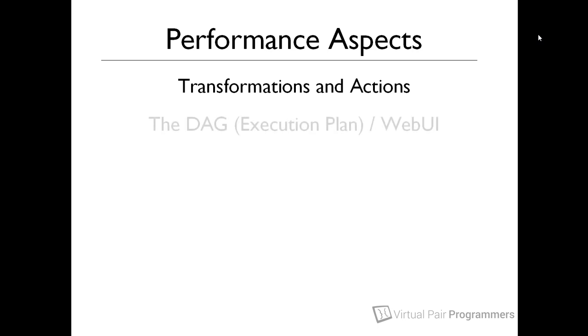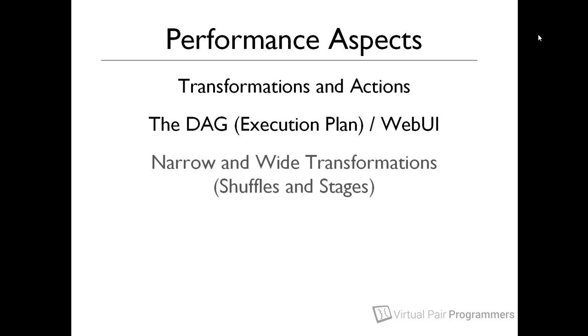And the plan for this session is we're going to look at, first of all, the difference between transformations and actions, which I think we've probably touched on through the course, but it's definitely worth really nailing that down and making sure that we're clear on what the difference between those two things are. We'll then go on to have a look in detail at the DAG, or the execution plan, and we're going to use once again the web UI that we used back in the chapter on Amazon Elastic MapReduce.